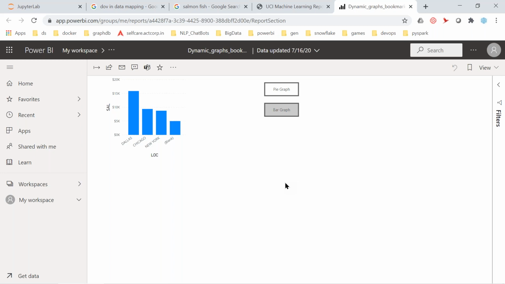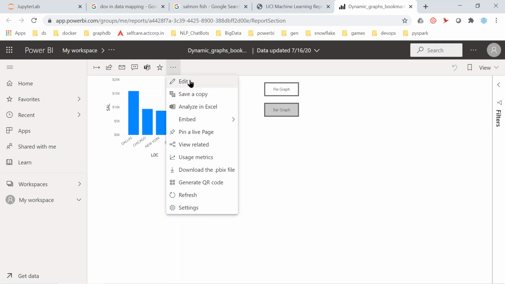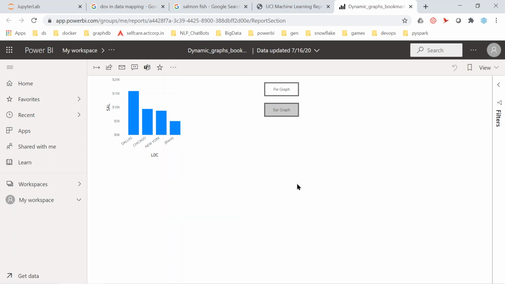Now, am I in the edit mode or in the view mode? Here two modes are there. If you click this button and go to the edit, that is called edit mode. Are you getting my point? Am I in the edit mode or in the view mode? View mode. If you are in the view mode, there is no need of Control plus click. Only click is enough. Even you can see the tooltip that is coming: click here to follow the link.